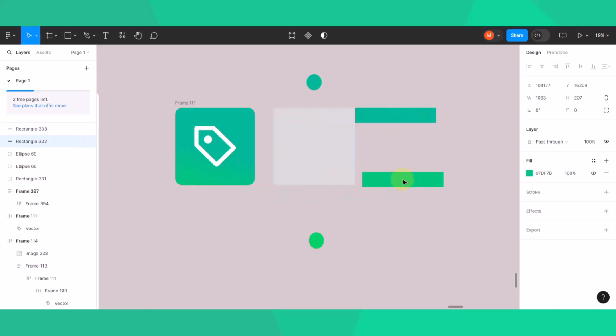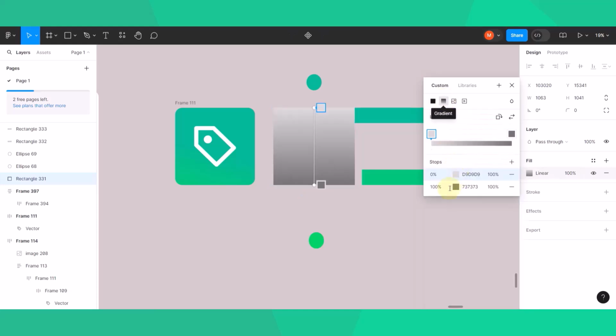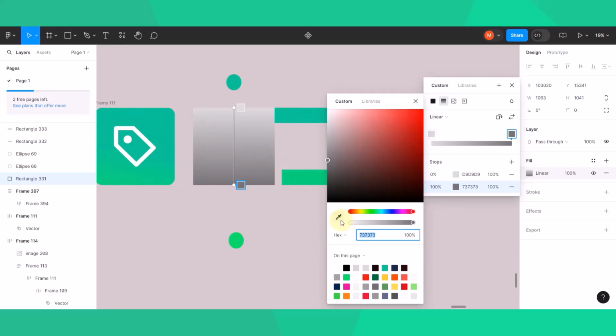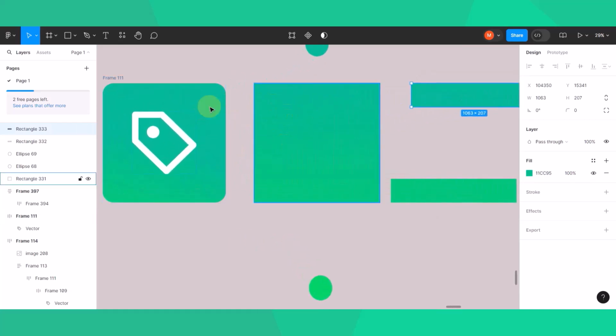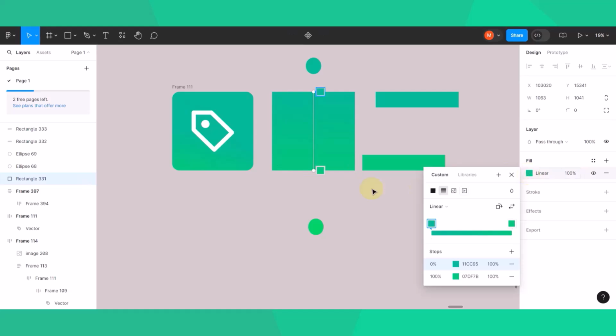I know that when I am in development, this is what I'm going to do. I am going to have a linear gradient effect, something like this. Let me just quickly show you. Linear gradient. In terms of the starting color, this one, I am going to use this color. And in terms of the ending color, I am going to use this color instead. As you can see, this has achieved a somewhat similar effect. And then let's go here and make some adjustments, something like this.